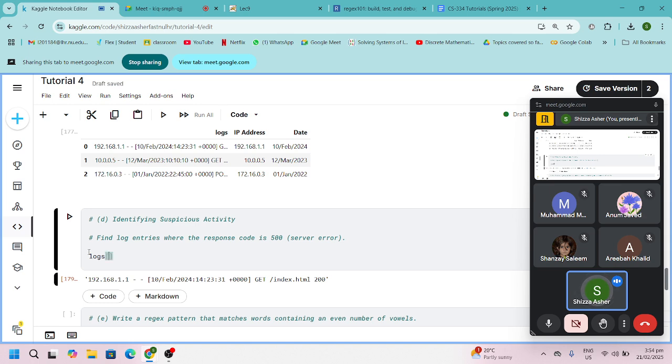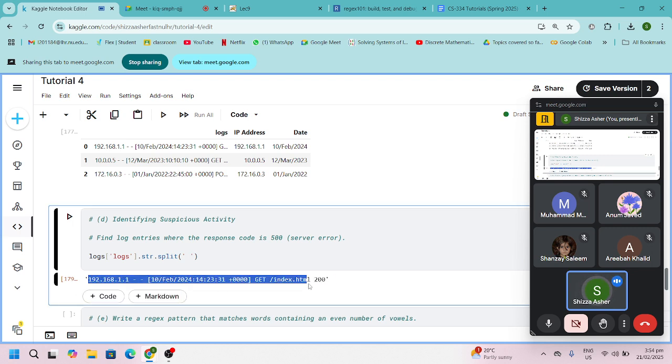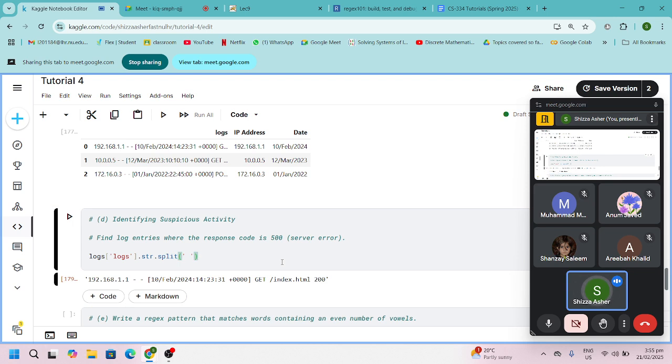So, logs, and then you have to select logs, and then, of course, .str .extract, and you don't need a regular expression anymore. Hold on, then we don't need to use extract. Let's try split instead. I'm going to split on the basis of a space. I don't care कि पीछे list की क्या length है. I know that I have to just pick whatever is at the last index. And like I showed it to you guys, we can do that using -1. You have to specify .str because again, otherwise it interprets it as an entire series, so you can't do that.